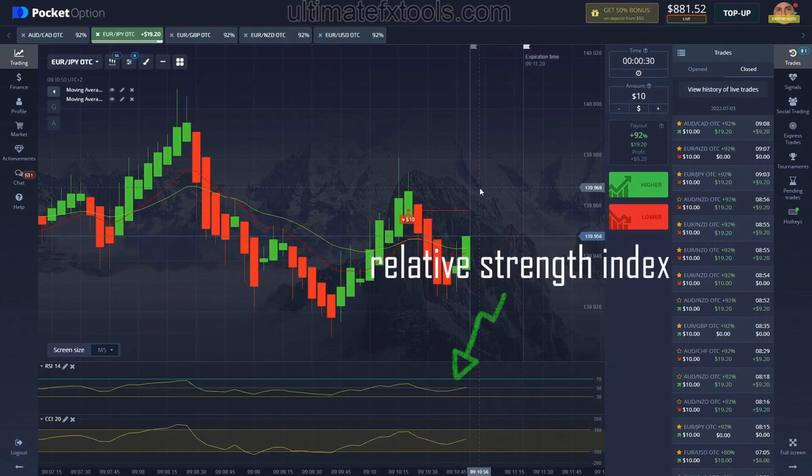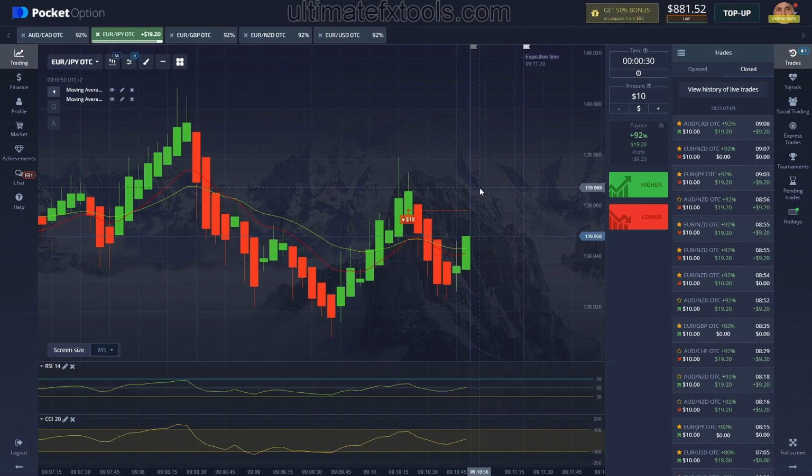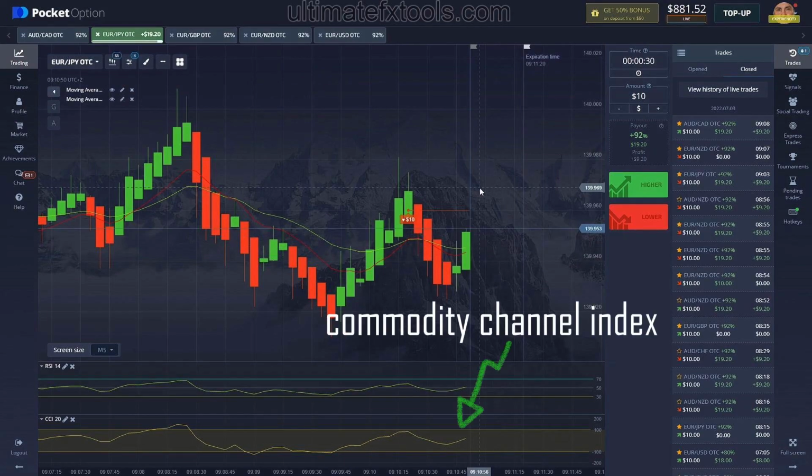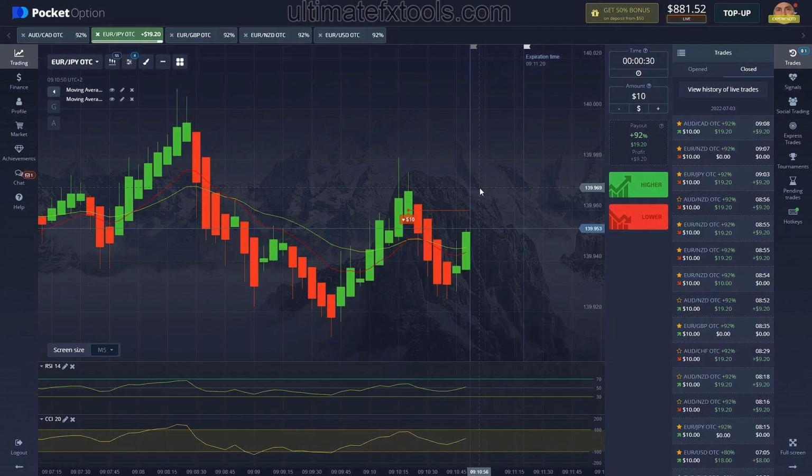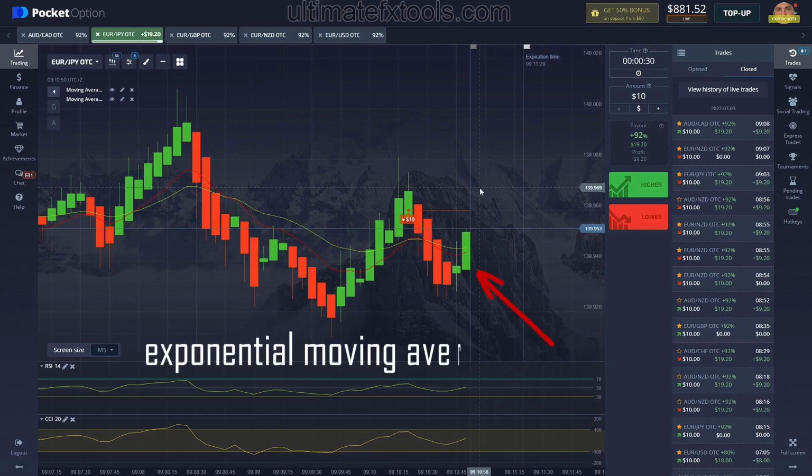First, the Relative Strength Index, RSI, helps us gauge the strength of the market by considering its fluctuations and behavior in each currency pair. Additionally, I use the Commodity Channel Index, CCI, which helps identify prevailing market trends and assists traders in deciding when to buy or sell at current market prices. I also employed two exponential moving averages to detect potential trend reversals.